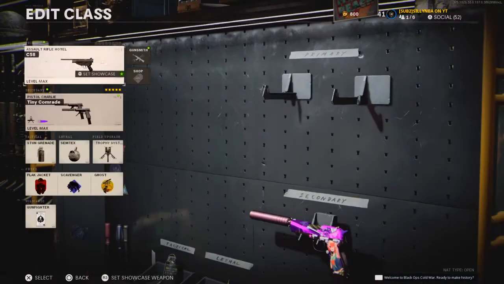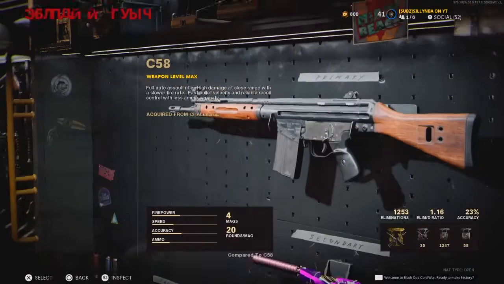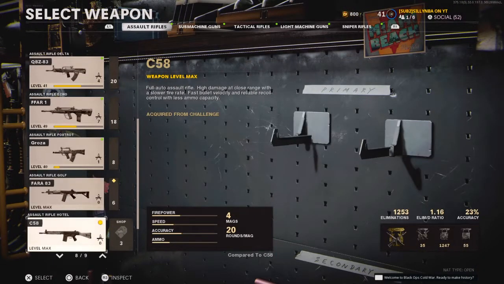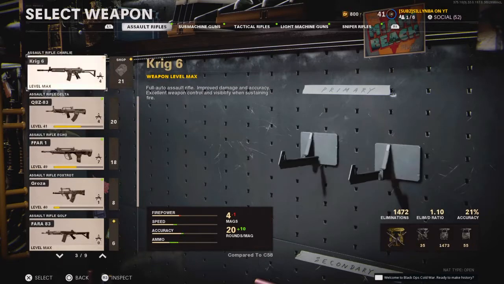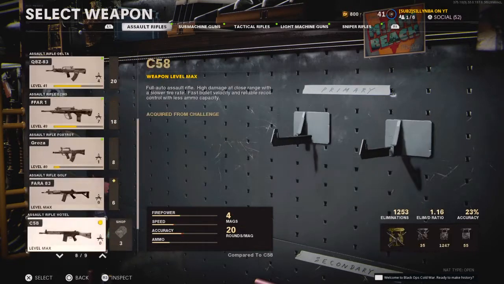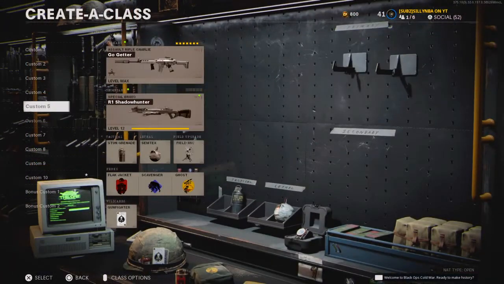Now one thing about the C58 is it just came out, so you guys may not have attachments, but I grinded it out for a video for you guys, so I already had attachments, so I could just go in and do it. But if you don't have attachments for the C58, then I'll just do the FFAR or the EM2 or whatever is easiest for you, because you're not really going to use all of these all the time unless you're just different. I would never use the C58, but I just got it because I had to do 5. So I'm gonna give you guys attachments.